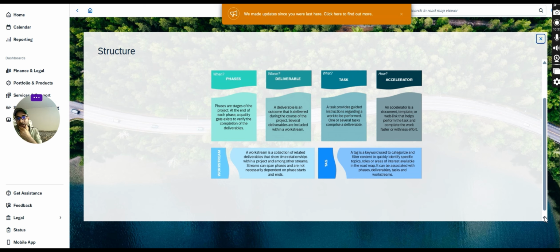So these are the tasks assigned to someone, and we had a beautiful tool in Solution Manager where we can manage and schedule the tasks, and then it will be implemented as per the quality gate perspective, and the task will be achieved in that manner. An accelerator is a document template or web link that helps perform the task and complete the work faster or with less effort.